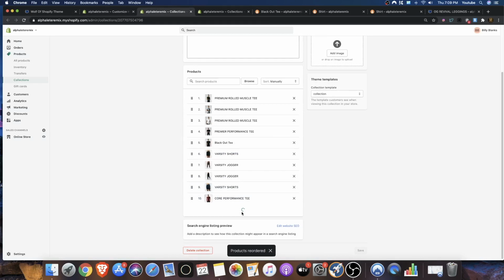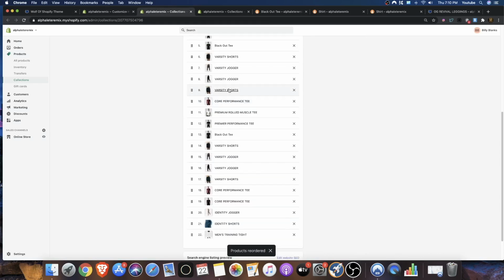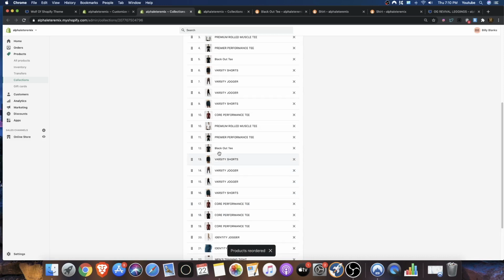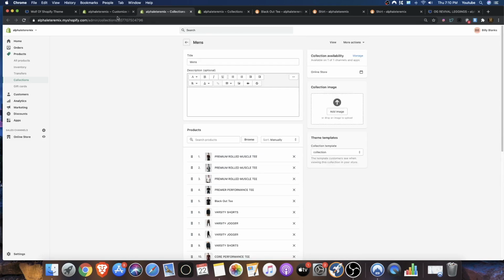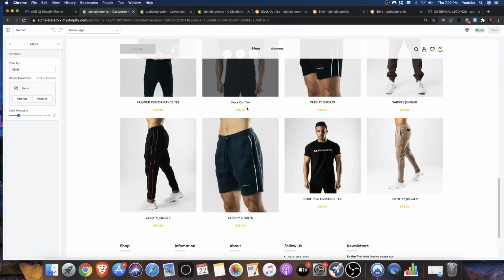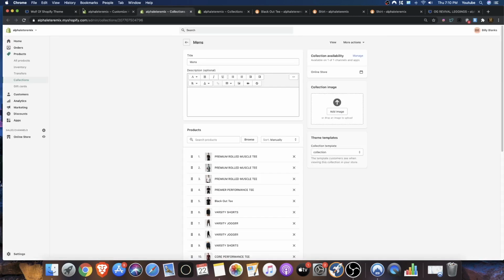What I actually want to do in this case, since the core performance tee is much smaller, is move this to the bottom here, and make only 10 products at the top. If I just go ahead and save this, and make sure the identity jogger and the core performance tee.